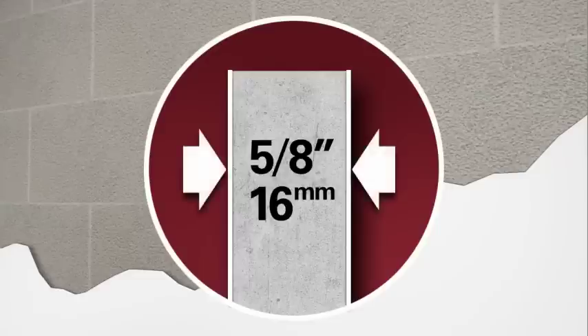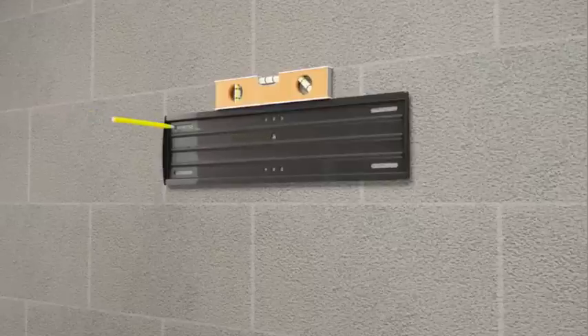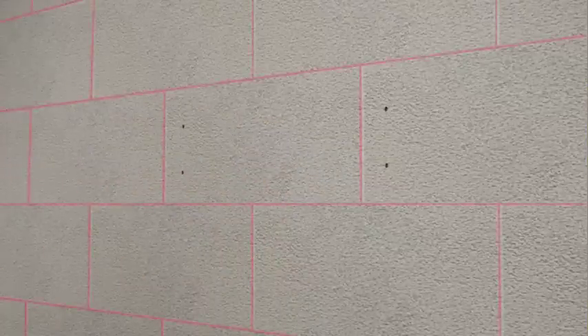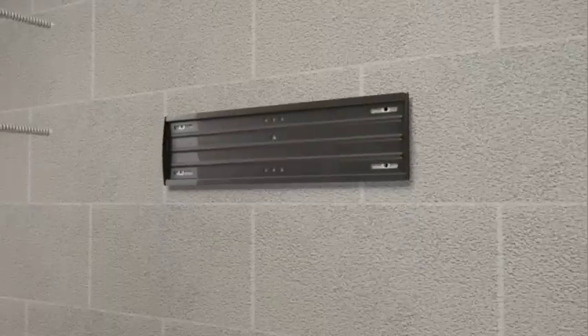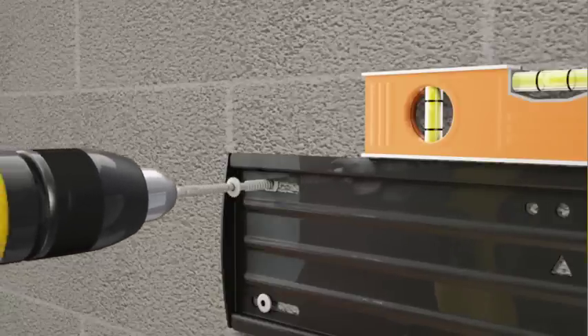Step 3-3. Solid concrete or concrete block mounting. Please note, for safe installation, any drywall or other wall covering material may not exceed 5/8 inch or 16 millimeters in thickness. Taking into consideration the overall size of your television, hold the wall plate against the wall to verify the correct height for your mount. Use a level to ensure the wall plate is square with the wall before marking four hole locations with the pencil, two in the top row of slots and two in the bottom. Using the 3/8 inch masonry bit, pre-drill four holes to a depth of three inches. Do not drill into the mortar between concrete blocks — drilling into mortar can result in personal injury or property damage. Insert the concrete anchors into the wall with pointed ends first. Use the hammer to pound the anchors into the wall so that each anchor is seated completely flush with the concrete surface. Attach the wall plate using the four lag bolts. Use a level to ensure the wall plate is square with the wall before tightening the bolts with the provided driver bit. Do not over tighten the bolts.